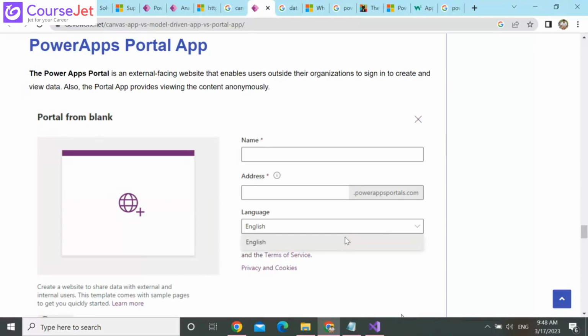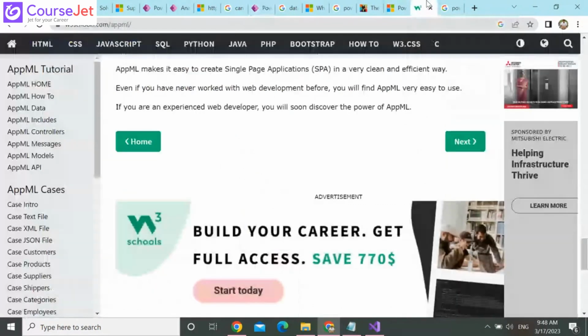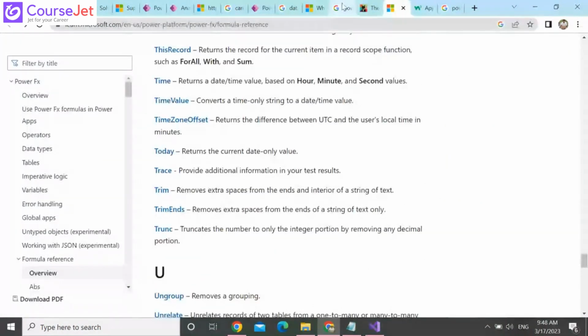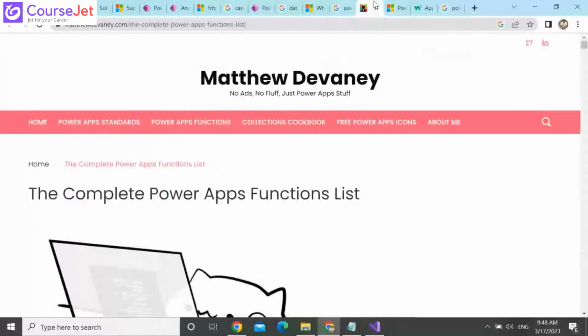That's it for today. You go through these formulas. On Monday we will start creating a new app and see how to use these Power Fx formulas.